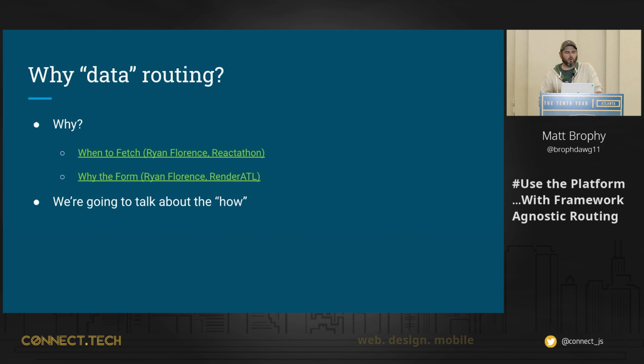So the question of why data routing, why are these patterns important is covered really well in 2 talks that Ryan gave earlier this year, and that kind of sets up why we built this router. But I would highly recommend you go and watch these at some point. They're both pretty quick, 20 or 30 minutes. But they explain why we want to load data this way and why we want to mutate data in this way. But today I really want to focus on the how.